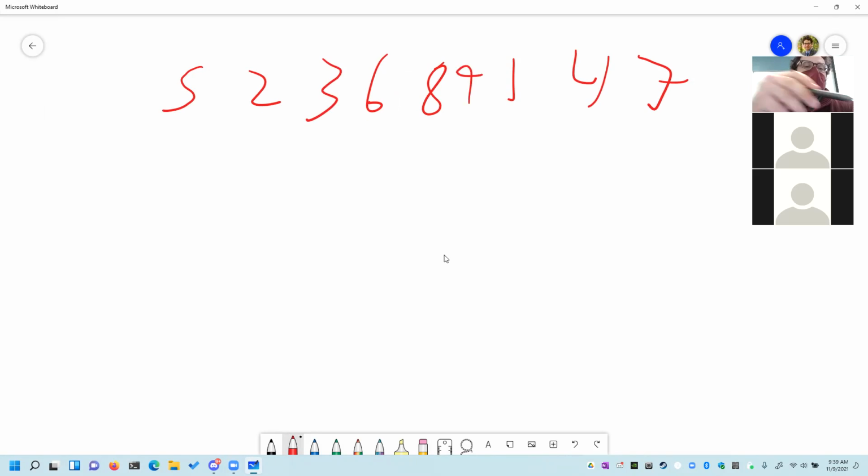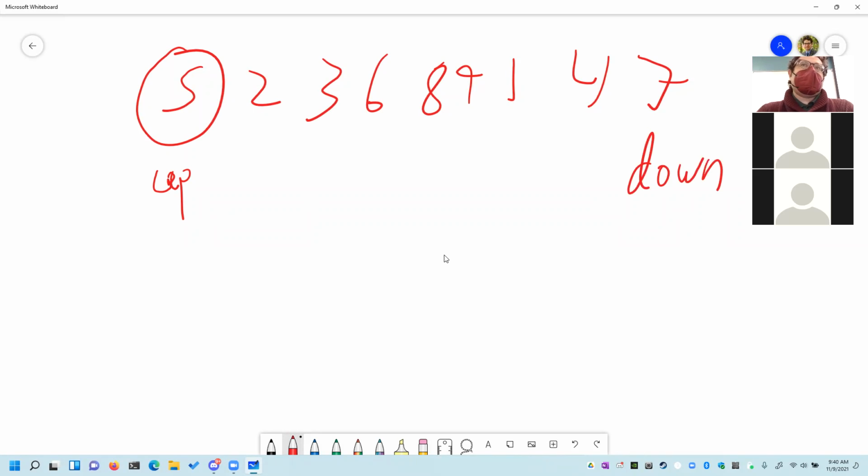All right, I've got this layer of Quicksort. If I want to sort this using Quicksort, I'm going to choose 5 as our pivot. Then I create 2 variables. I create one called up at the beginning of the array, or at the beginning of our section of the array, because this could just be a subsection of the array, right? If we're doing this recursively, this could be an array or a subsection of the array. Regardless, for the portion we are sorting, at the beginning we create up, and at the end we create down.